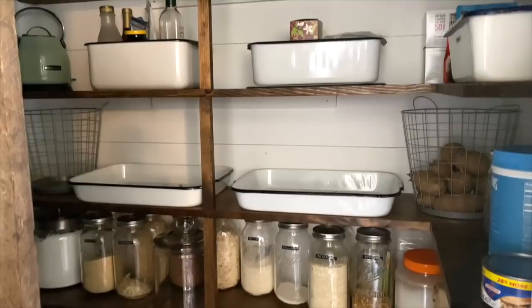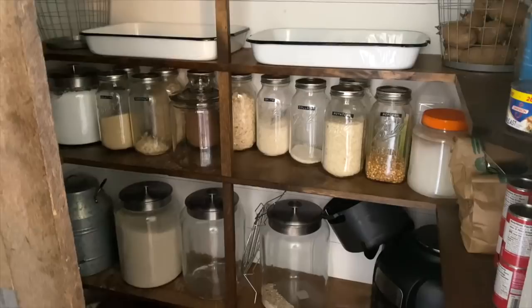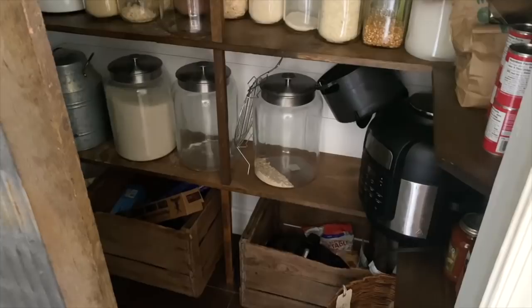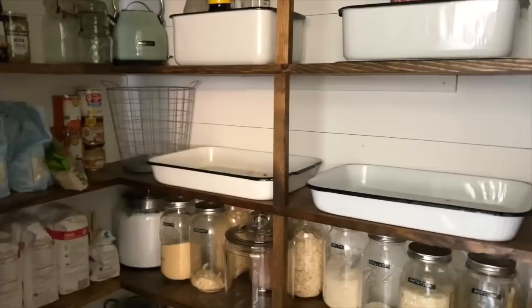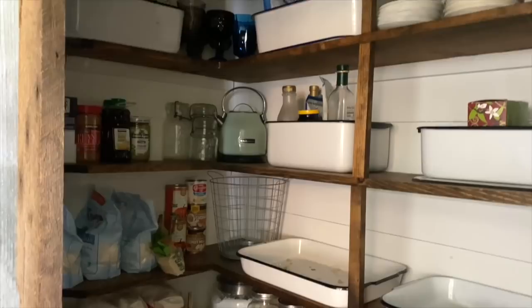Here's a look inside our pantry. It's not the most organized anymore, but we did this about a year ago and have been able to keep it fairly organized. My husband and I designed it and he built out the shelves. We tried to fill it with vintage crates and we have vintage enamelware trays for produce. Then I drew faux shiplap lines with Sharpie in there — it really gave it that fun farmhouse look without the extra work of cutting wood and doing real shiplap.